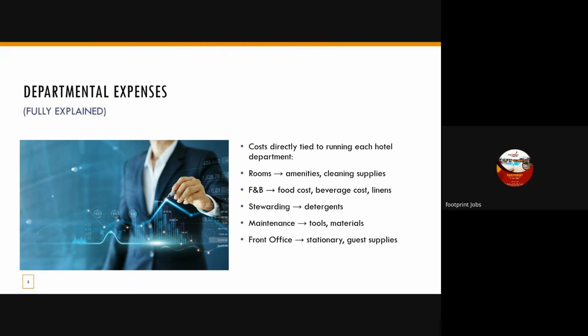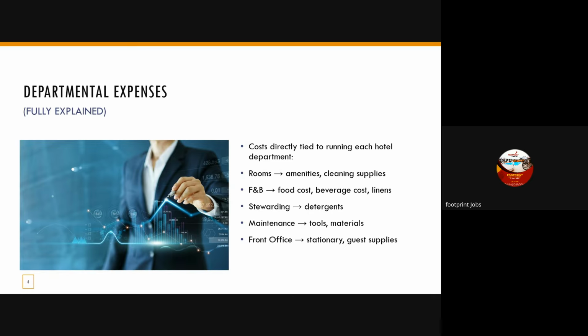So let's say you are selling a room for 45,000. Now 45,000 is not the actual cost of selling that room. You need to be able to break down everything that went into making that room. For an example, if your total amenities is 1,500, that's 1,500 for amenities. You now look at the cost of soap for washing the bed sheet. You now cost that. You now look at maybe you give complimentary water in the room. But then if you now do complimentary breakfast, and I hope you understand that complimentary breakfast is charged at cost price, not selling price. When you add all these things together, that actually forms your cost of selling one room.